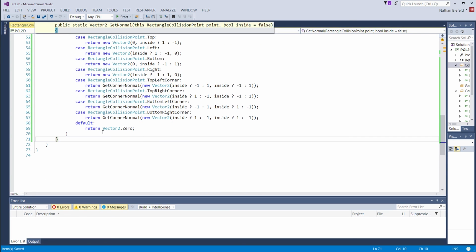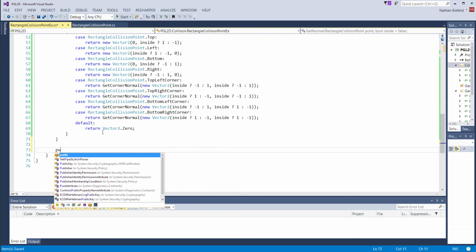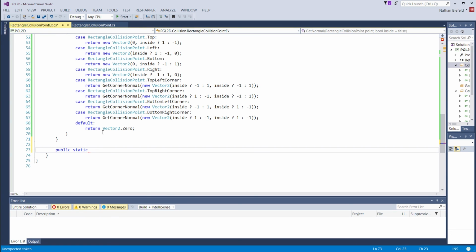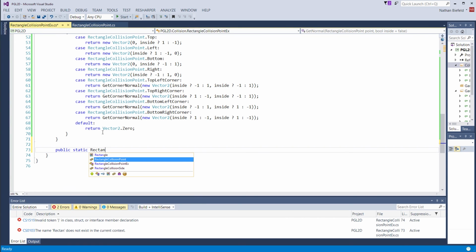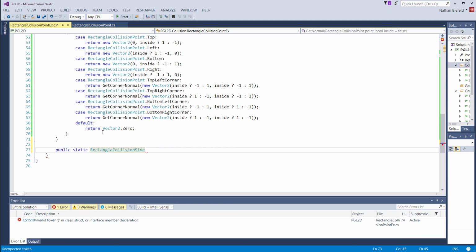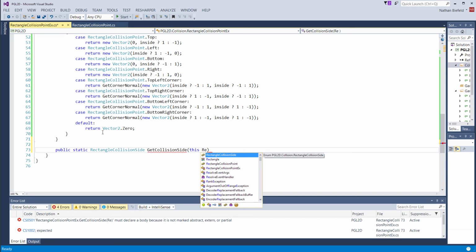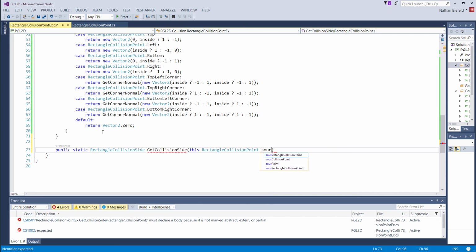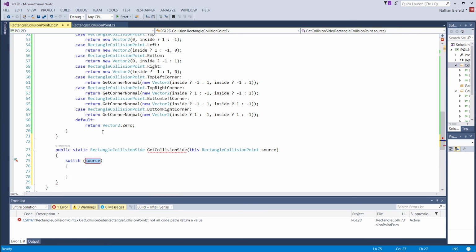We're going to have one more method here. Public static rectangle collision side. We're going to get a rectangle collision side from our rectangle collision point. Get collision side, this rectangle collision point source. Switch our source.